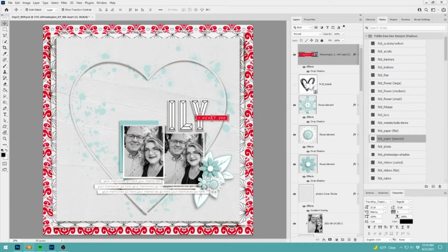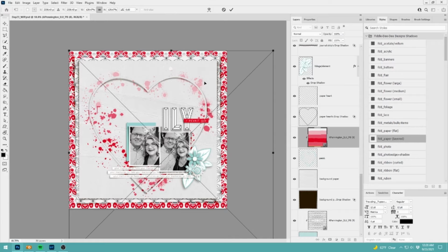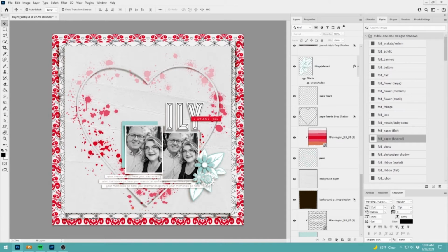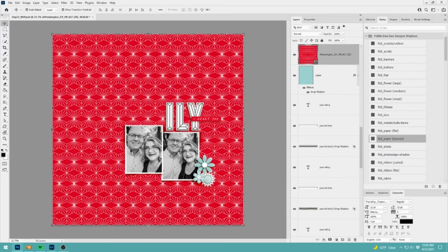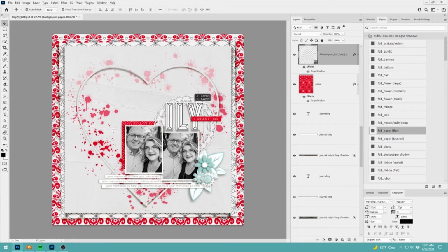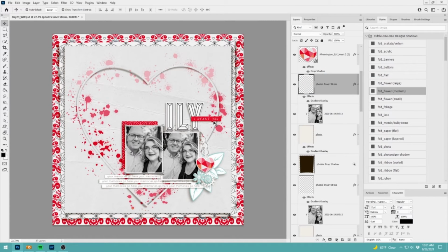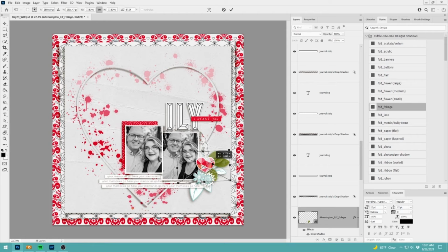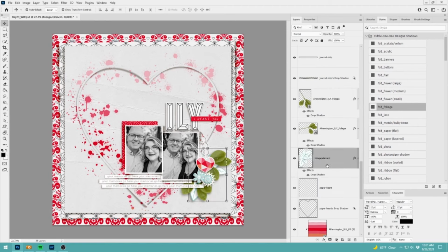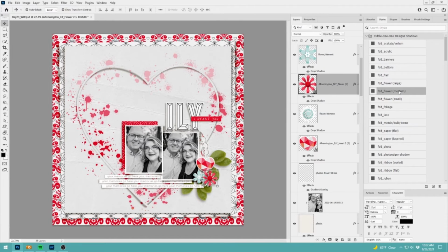And I did take out the journal strips, and I just had 3 different labels because I really didn't have a lot to write about this. It's just me and my husband at my mom's for dinner in June. And so, yeah, I converted the photos to black and white, and I like how that is a really good contrast with the reds and pinks on this page and the kind of muted blacks as well.